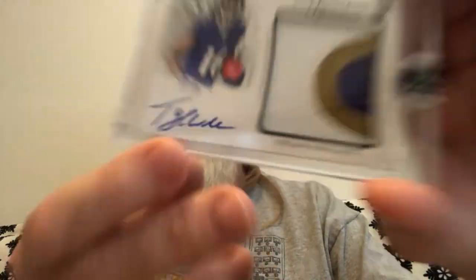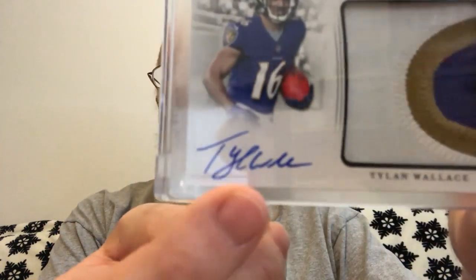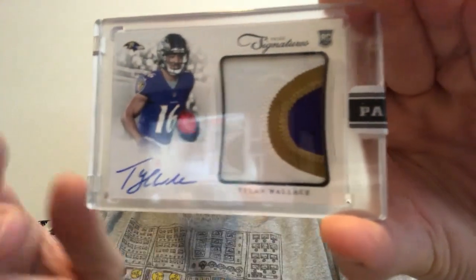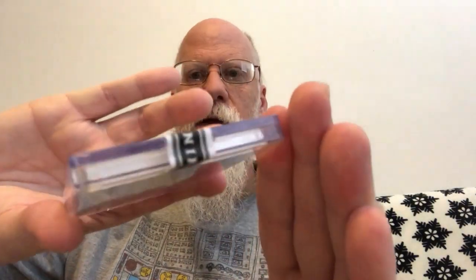Got this for only $9.50. That's a sweet looking card. It looks like a regular pack pull, because it looks a lot like Flawless National Treasures. It is a 2021 Panini Instant Football Prime Signatures — Tyler Wallace. Look at that, oh that's sweet. That is an on-card auto — that means he signed it right on there, there's no sticker. Look at that big chunk. You can see it is still sealed by Panini, never been taken out. Awesome card. $9.50 — yes sir, all day long.